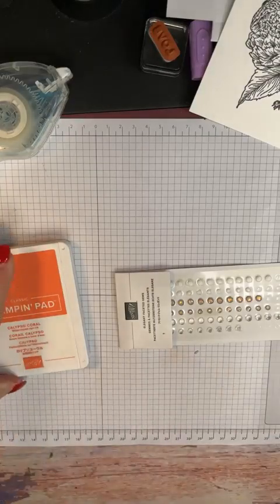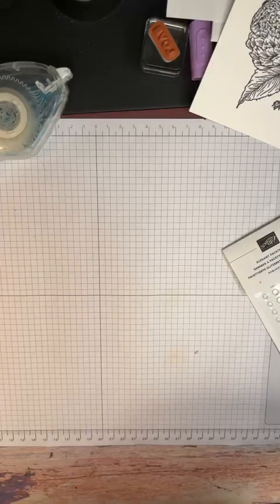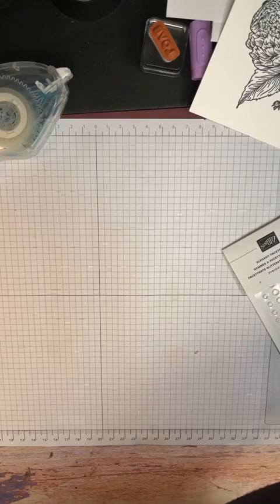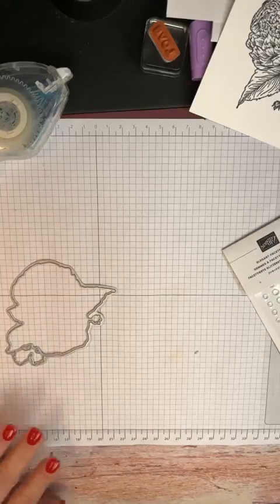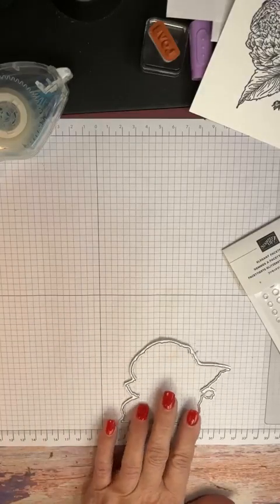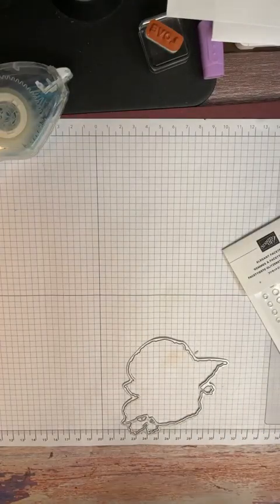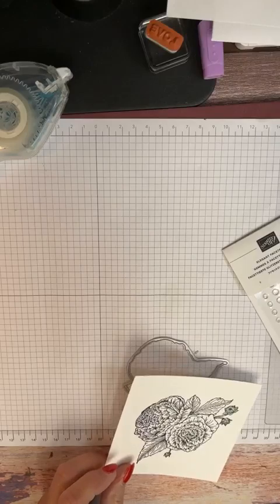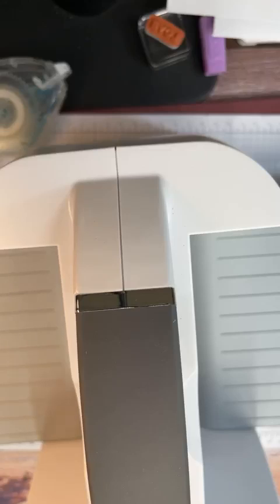All right, and now we are going to cut this one out using our die. So I'm going to come in and find that really big die in here. And I'm going to use that. Let's see if I can get that through my mini. No, it's too big to go through the mini. So let's get the big one back up here. And I'm going to grab my other plates for it.